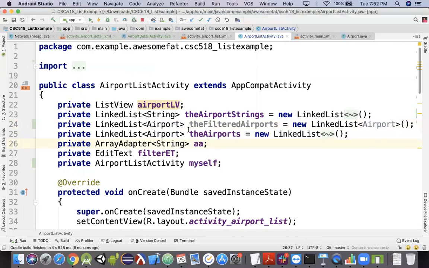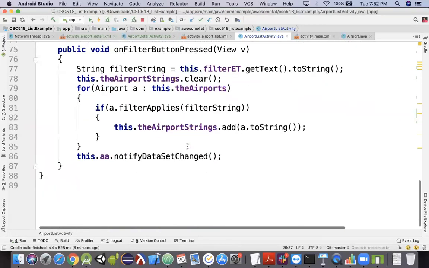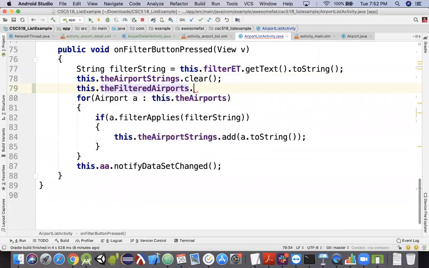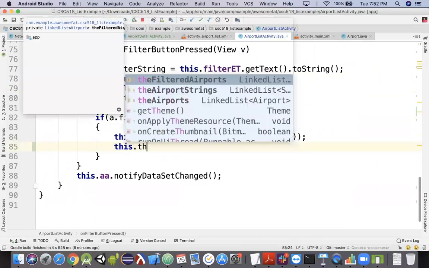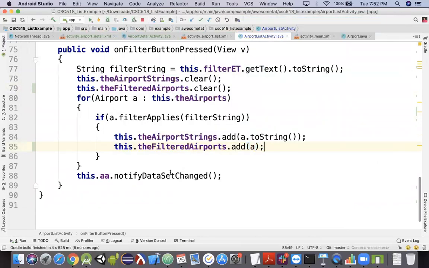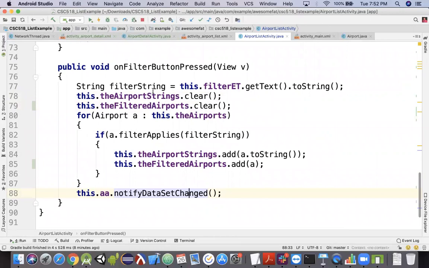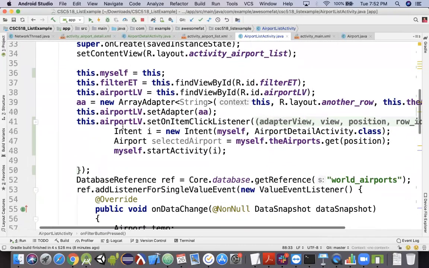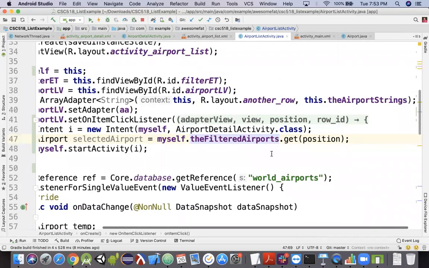So then, just like I have my airport strings, I have this dot the filtered airports dot clear, and every single time I add something to the filtered strings, I'll say this dot the filtered airports dot add a. So now my filtered airports should mimic the airport strings, which will then allow me to do the filtered airports dot get position.